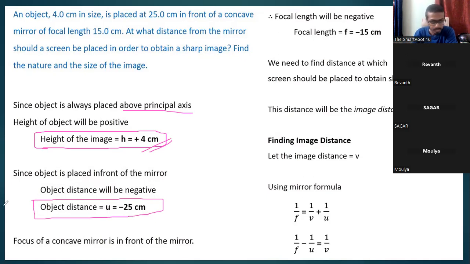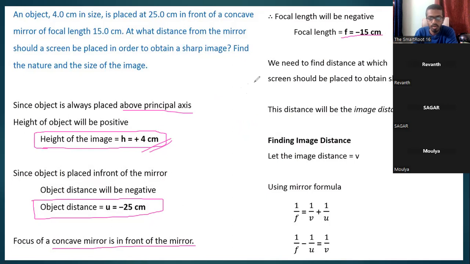Okay. Next, I have focus of a concave mirror is in front of the mirror. This I know, right? Mirror ಮುಂದೆನೇ focus ಇರುತ್ತೆ in a concave mirror. So that is why what is happening to the focal length? The focal length is becoming negative, because then if this is the mirror and this is the reflecting edge, this is the non-reflecting edge where I'm drawing lines. Reflecting edge ಮುಂದ್ಗಡೆ ತಾನೆ ನಮಗೆ focus ಸಿಗೋದು. So ಏನಾಯ್ತು, since focus is in the opposite direction of incidence like this, so that is why I'm getting minus f.